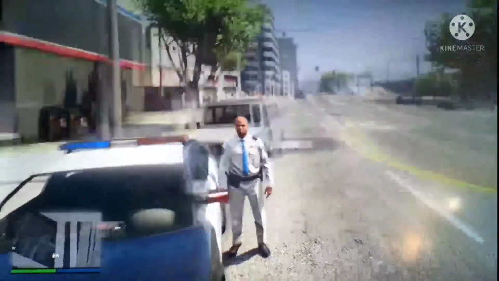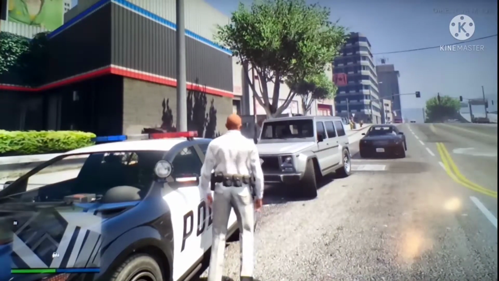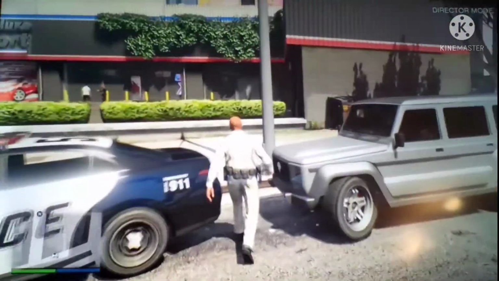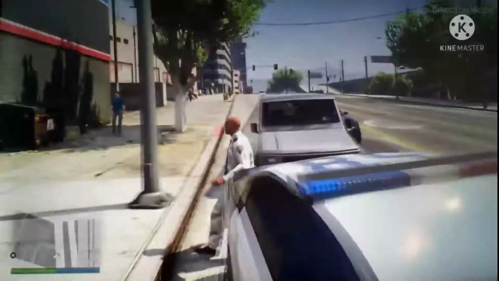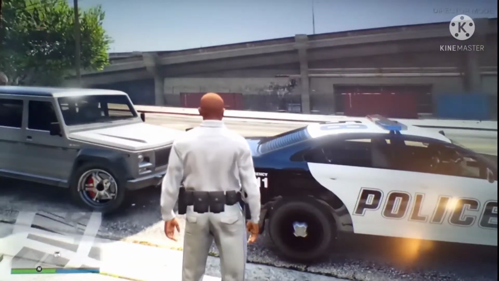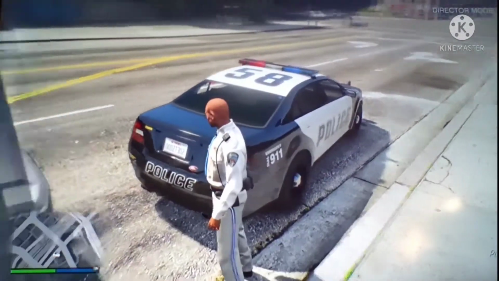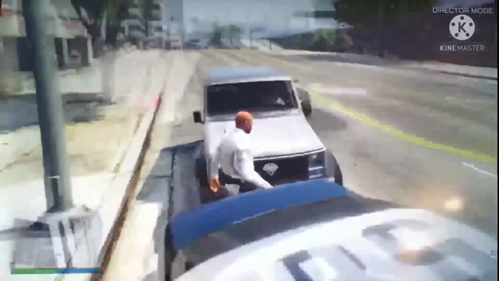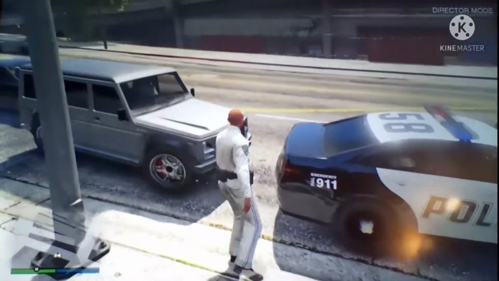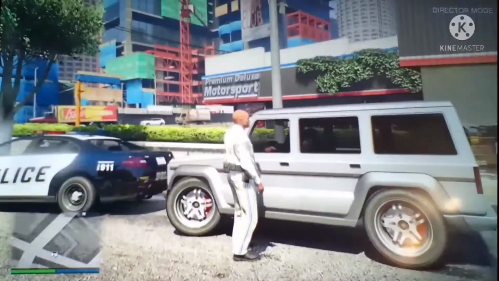Okay, dispatch. I'm on a traffic stop with a gray SUV. I can't really tell what it is at this moment. There's occupants times one. We're on Power Street and Pillbox Hill. No 32s at this time. Yeah, I'm holding up traffic, but I'm just ignoring that.